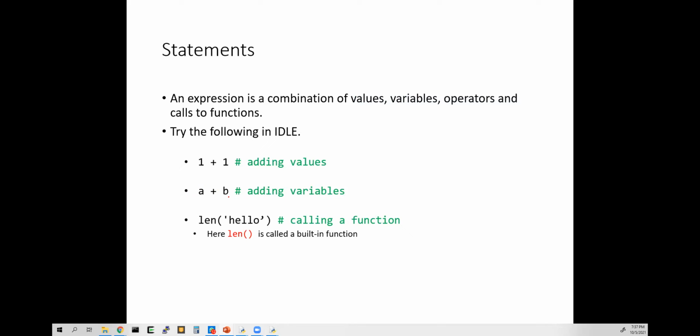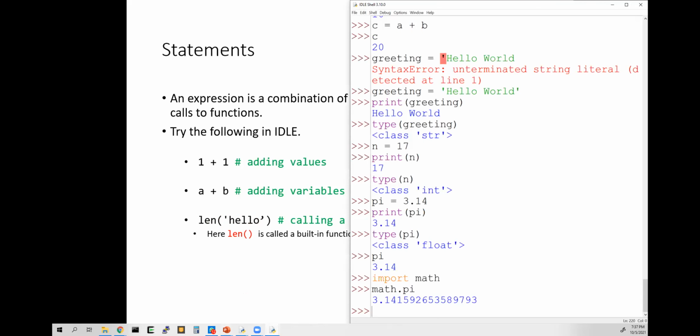Or even a function call. Functions we will talk about later on, but for the time being, len is a function that will tell us the length of something. In this particular case, we are giving hello as a string value, so it will give us how many characters are inside hello. Let me quickly show you.